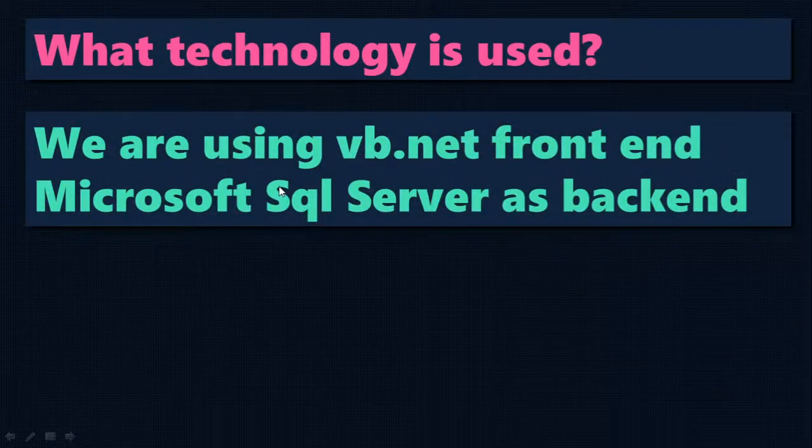So what technology is used? Maybe the examiner will ask you, what technology is used in your project? If it's a VB.NET project, then you have to explain we are using VB.NET as a front end and Microsoft SQL Server as a back end. Microsoft SQL Server is a database server and VB.NET is a language, in Visual Studio.